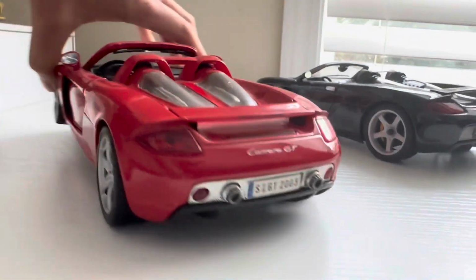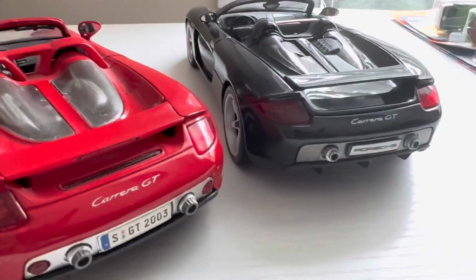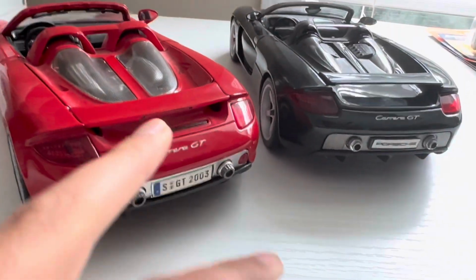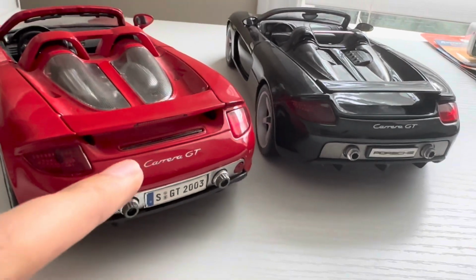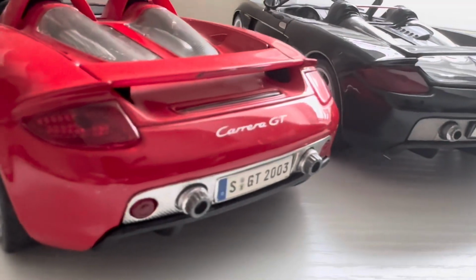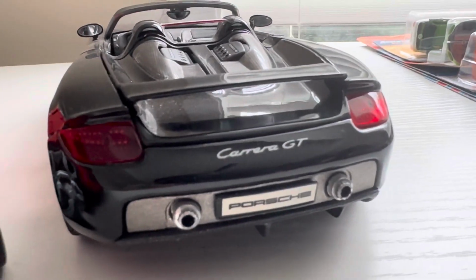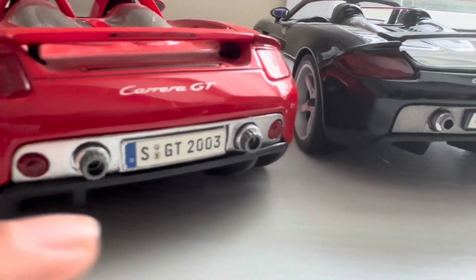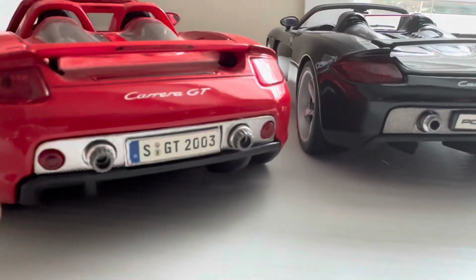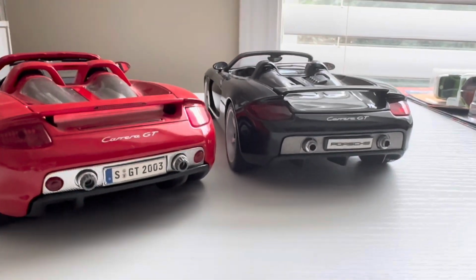Let's turn around to the very rear end of the car. And as you can see, I don't really think there's too much of a big difference here to really note. The main things I'm noticing is this one has, I think, a rear brake light right there, while this one does not. Tail lights, I say, are about the same. I think these are a little bit better, as you can see the reflections, or they just use a different material for that tail light lens, as this one's a bit more see-through. Moving down to the exhaust tips, turn signal indicators are just reflectors back here, while the other one does not, it's kind of a more clean design when you compare the two.